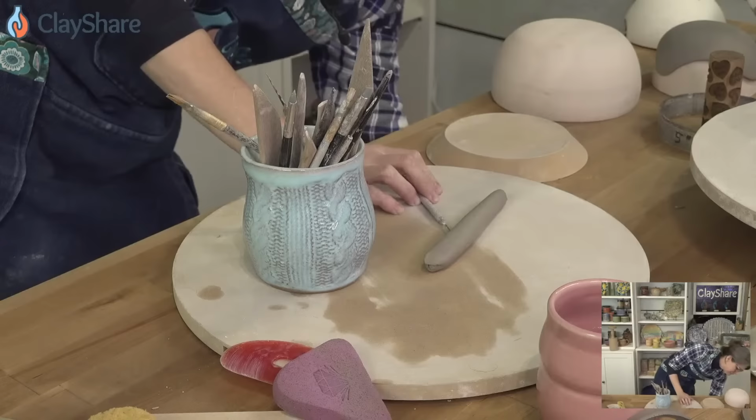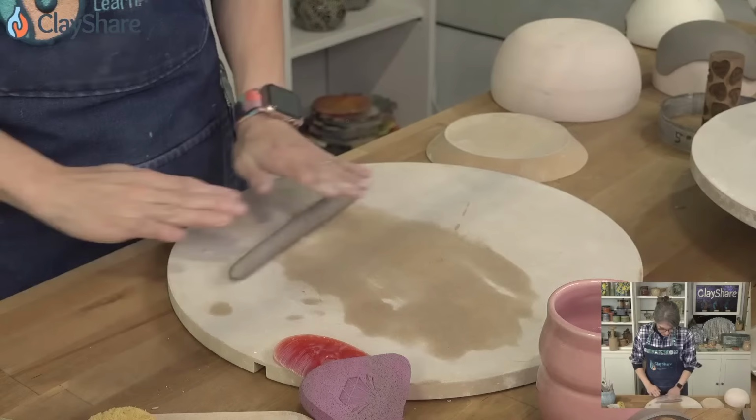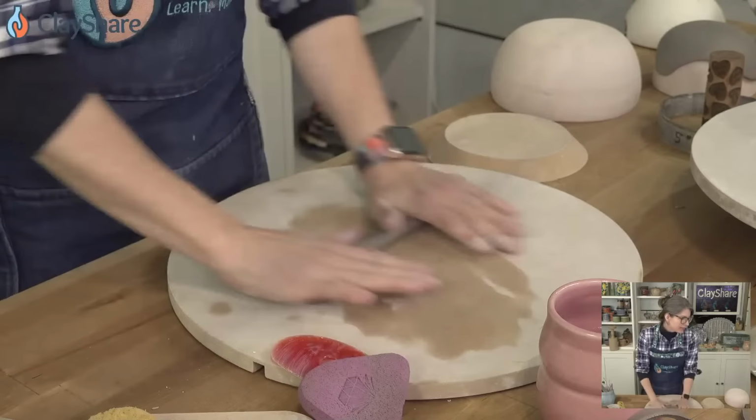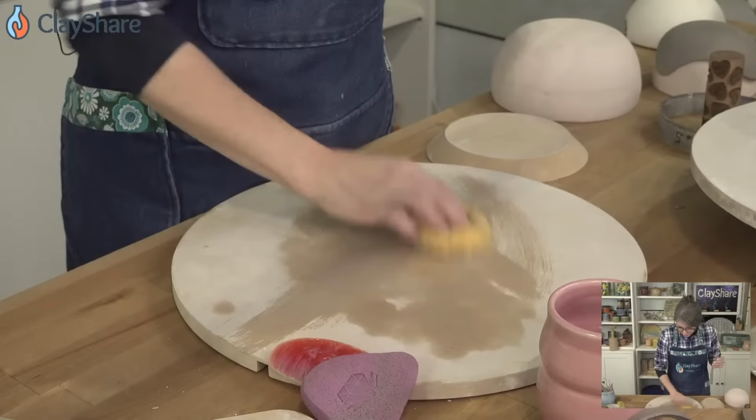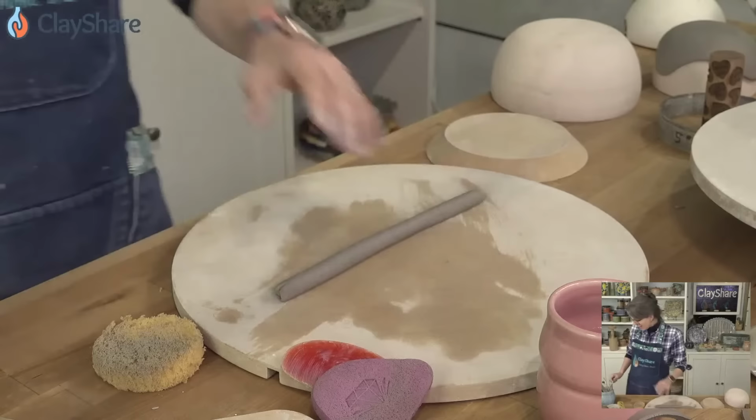All right, so let's roll out our coil. And you wanna keep it a little thick because you need it to hold up your bowl, but you don't want them too thick. You'll see me make an elephant. We're not gonna do an elephant tonight. I don't have everything prepped up for it, but I do plan to do animal bowls as a class, or they could be plates. So stay tuned for that. I've got a bunch of animal things. Actually, that's a challenge coming up this summer on ClayShare. So I'm giving you a little heads up, folks.